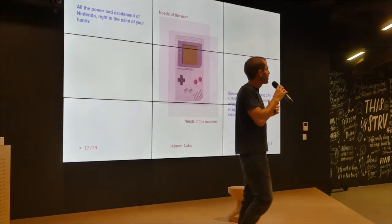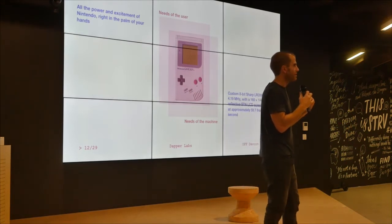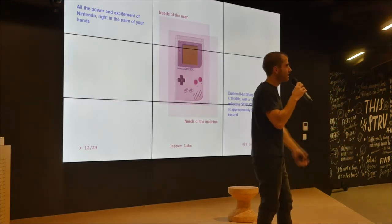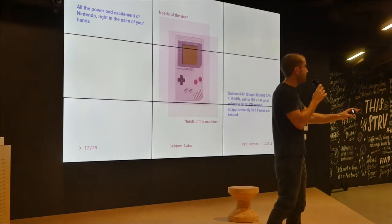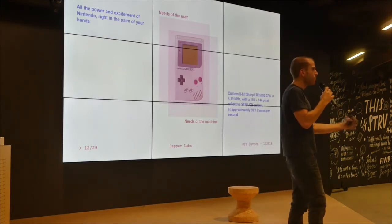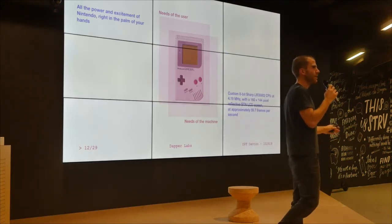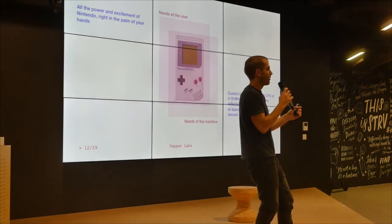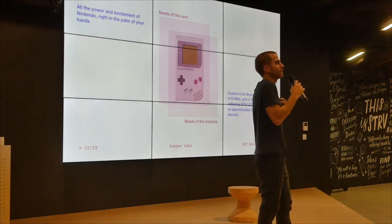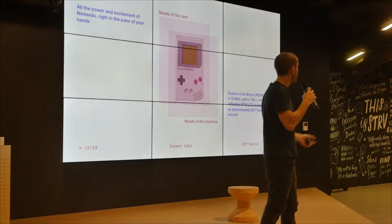Their marketing point was, you have all the power of Nintendo that you need right in your hands. They never cared about the specs of the LCD screen, or what the processing power was, or what the frame rate was. This was all important technology for the Game Boy to be efficient and practical, but it was removed from the user. It was totally abstracted. You switch it on, there's your cartridge, you stick it in the slot, there's the keypad that you're familiar with, go play. Let the games guide you through the process. We don't need to give you all this cognitive overhead. We will let the game or the system guide you naturally.